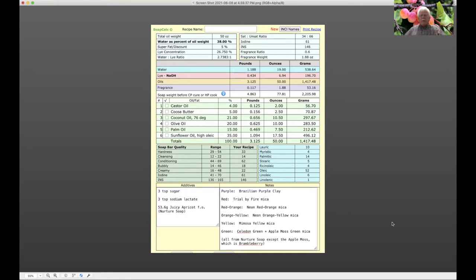And then the green, trying to imitate the shade of green that you get at the far end of a mango, I'm using a mixture of celadon green and apple moss green. And all of those colorants are from Nurture Soap except for the apple moss green, which is from Brambleberry.